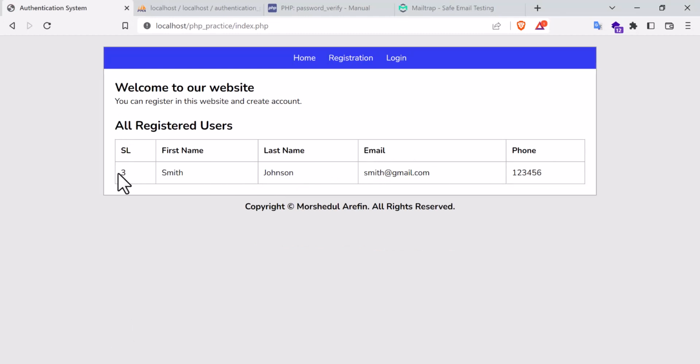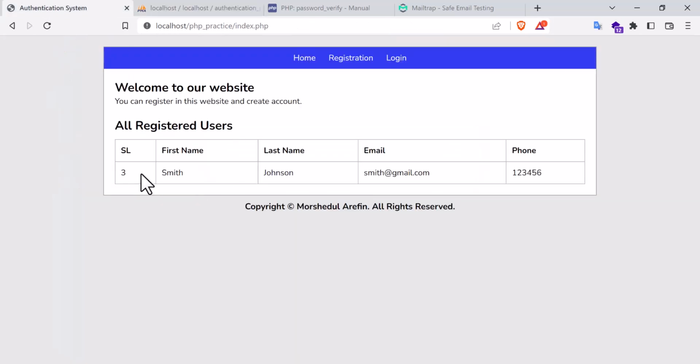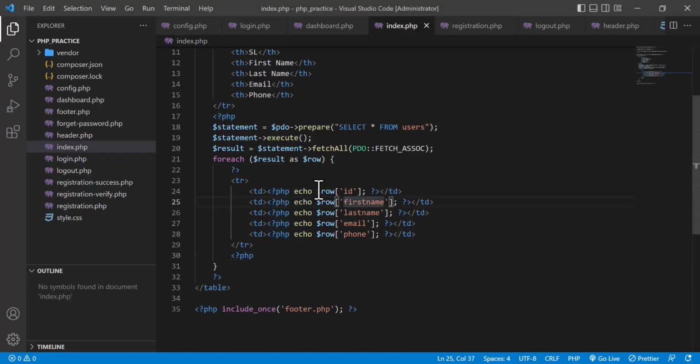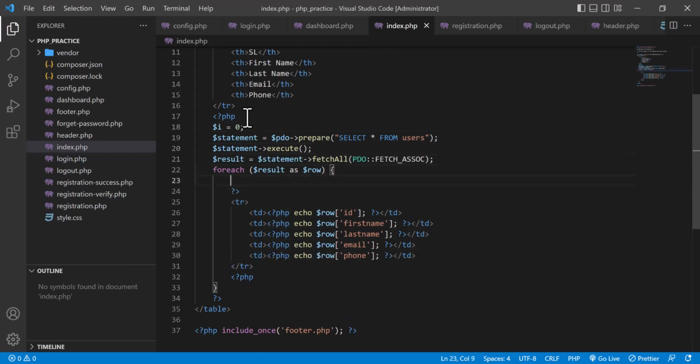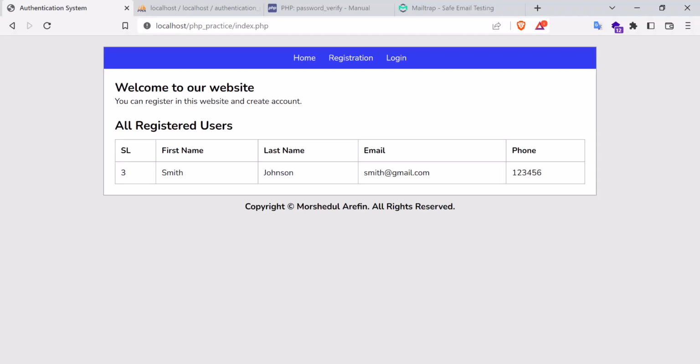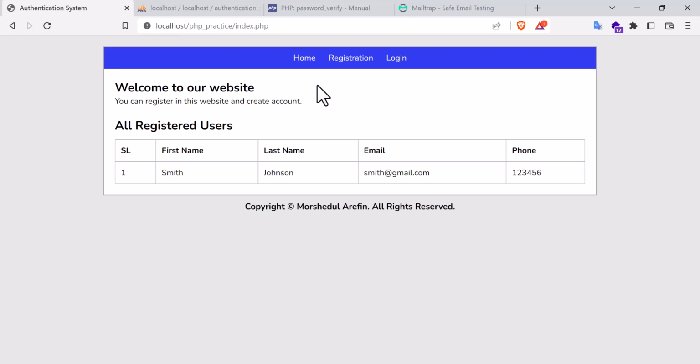So that is showing, but serial is not it, it is actually ID, because the first user I manually deleted 2 users, so auto increment ID is now 3. So here what I can do, instead of showing the ID, here I can give an auto increment field. For example, on the outside I am going to call the variable i equal to 0, and when the loop will be incremented, so then I am going to call the value of i plus plus. So here I will just put the i, each time i will be incremented, so loop will go and i will be incremented. So in this way I can show the data. So this is the serial number. So I hope you have understood how to work with the login system here.